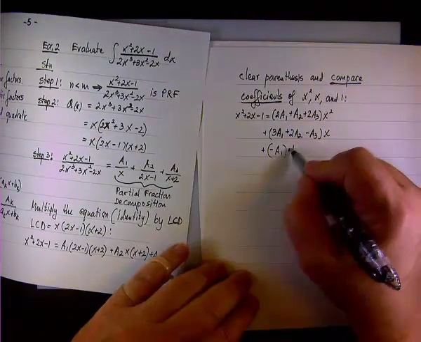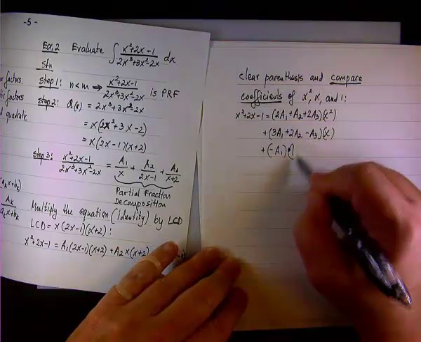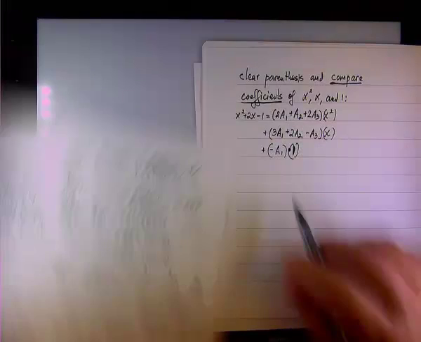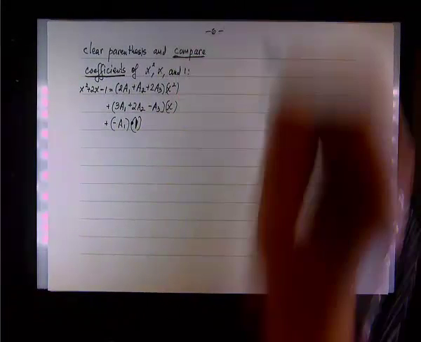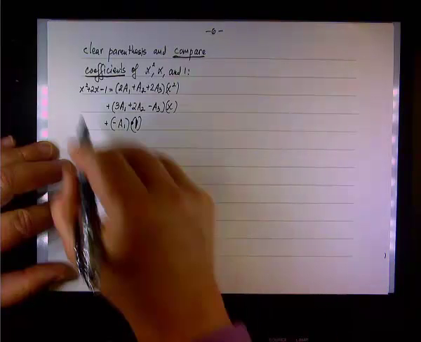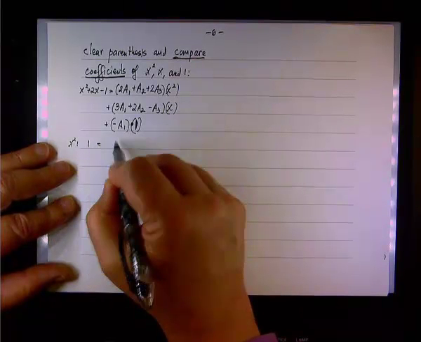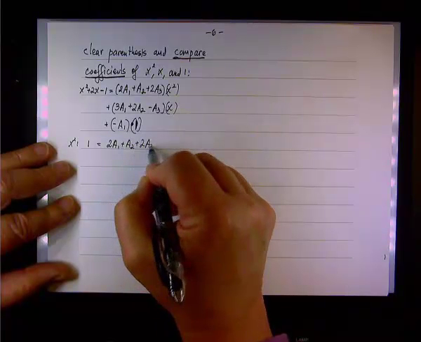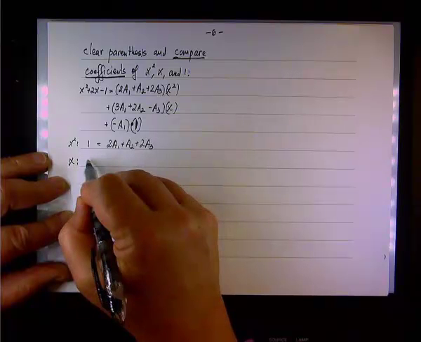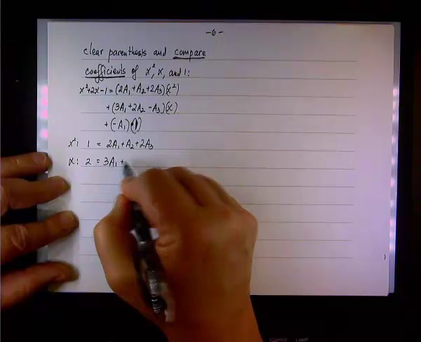And what do we have as the free coefficient? The only time we don't multiply by x is the first product. We have a1 times negative 1 times 2, or negative a1. Okay? And we'll write it negative a1 times 1. So we have the coefficient of x², the coefficient of x, and the coefficient of 1. And now we compare the coefficients. As we compare the coefficients, we're going to generate a system of 3 equations, or a 3 by 3 system.